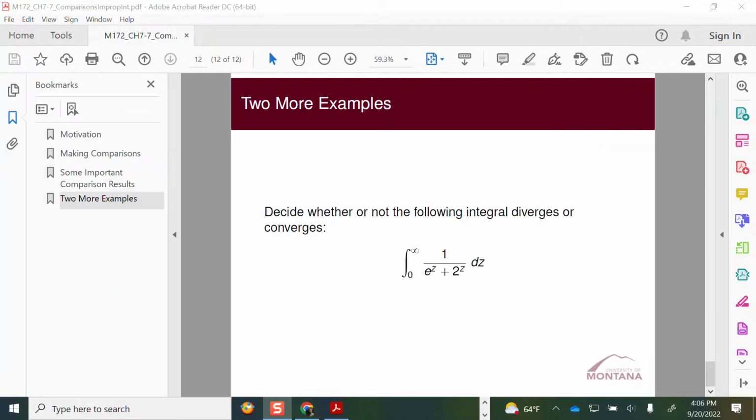Let's do one more. Okay, let's take a look at this one. We're trying to decide whether or not the following integral diverges or converges, where the limits of integration are 0 to infinity. It's 1 over (e to the z plus 2 to the z) dz. And so what can we say about this? Right away the intuition for me is this thing's got to converge. I mean, e to the z in the denominator means that we have a function e to the negative z, which we know converges based on one of the previous slides. Just so long as that exponent on e is negative, we have negative exponential decay, and those decay curves always converge if we're integrating from 0 to infinity.